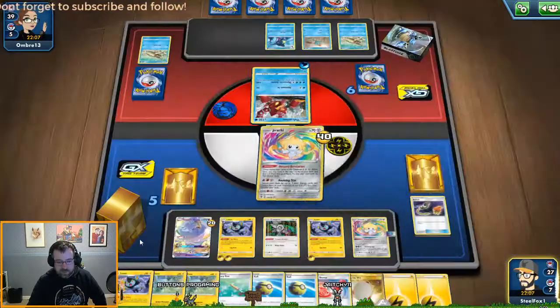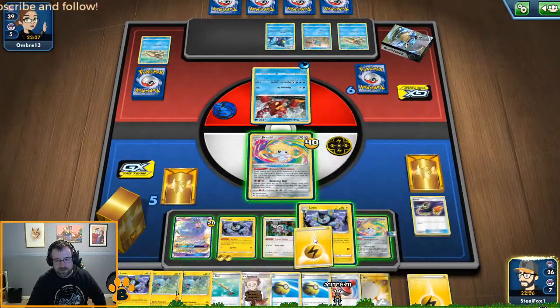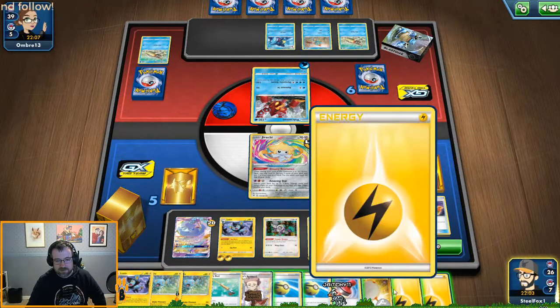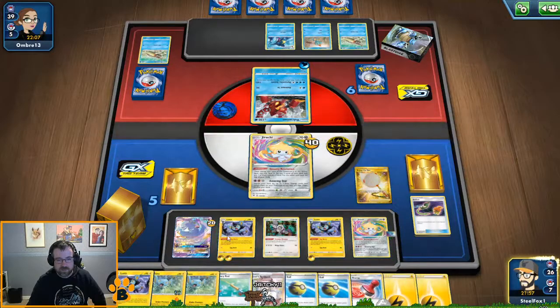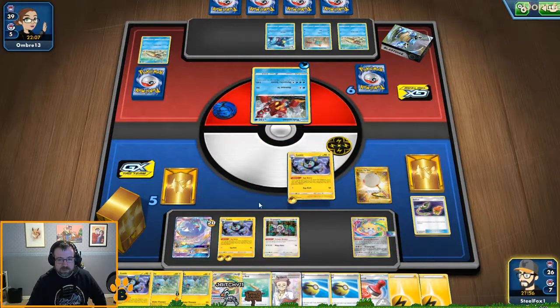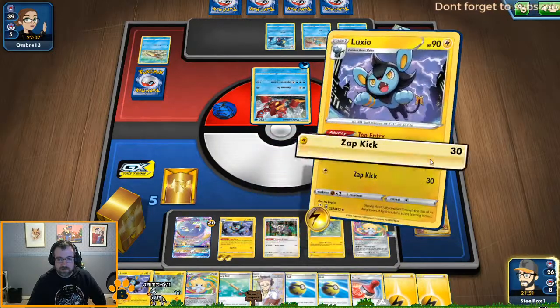We'll get rid of these. I do not want to get rid of this hand. What do we do? What do we do? We can scoop up Net. We can go into that Luxio. We'll get a Shinx down just for safety.